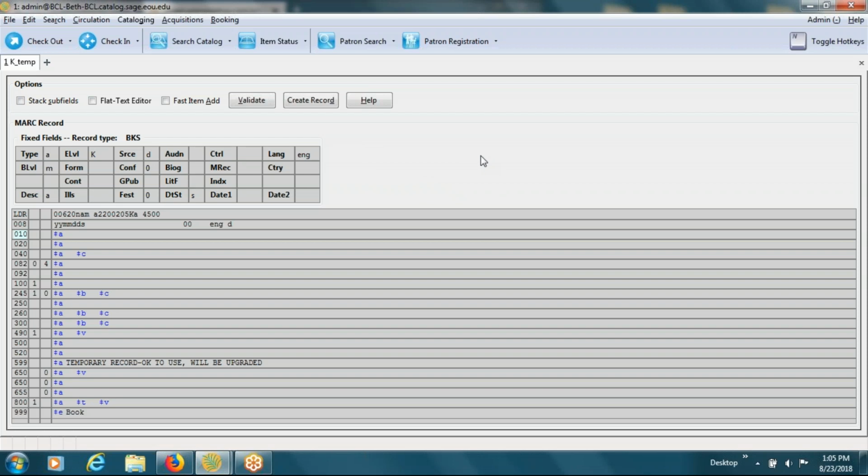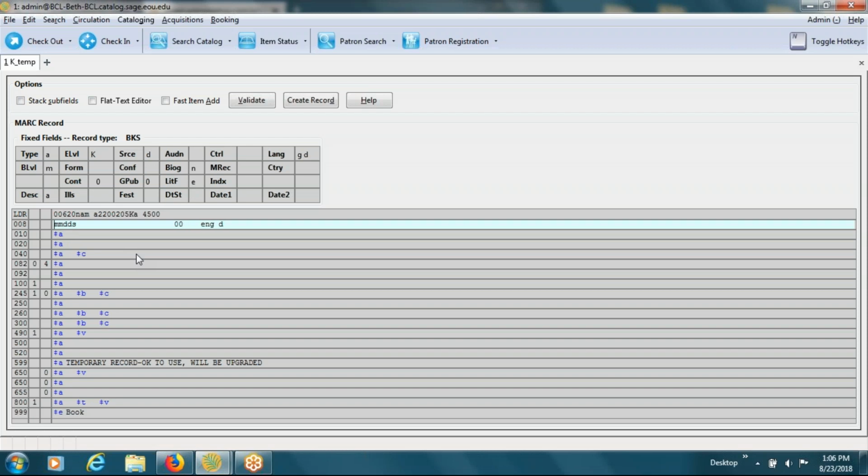All right, so it brings up a template, and basically we're filling in the template with the cataloging rules that we've learned. What I usually start out doing is making a couple modifications to the 008, because you notice in this 008 there's a tag called year, month, day, and this is supposed to be changed to the current date.